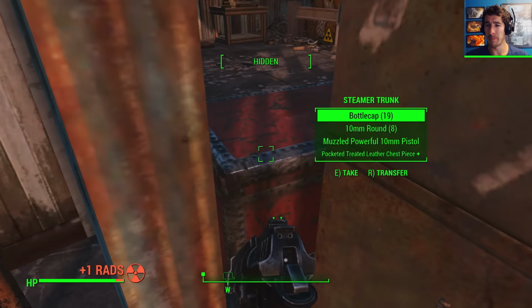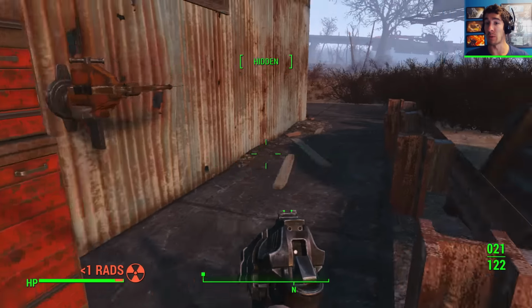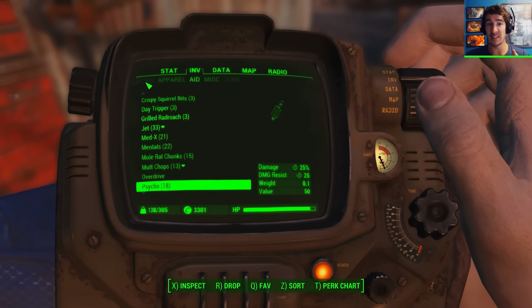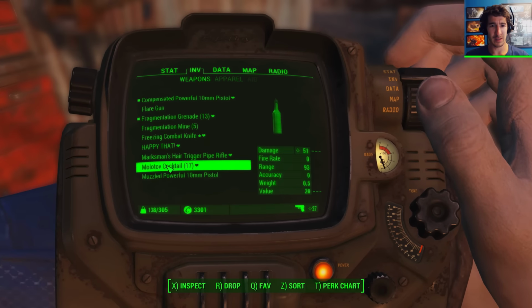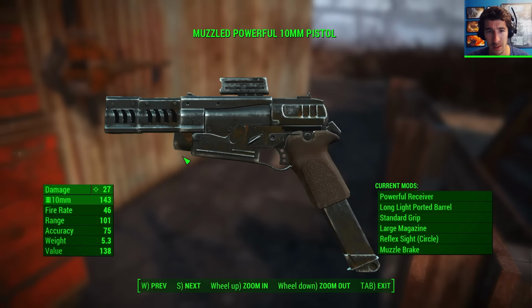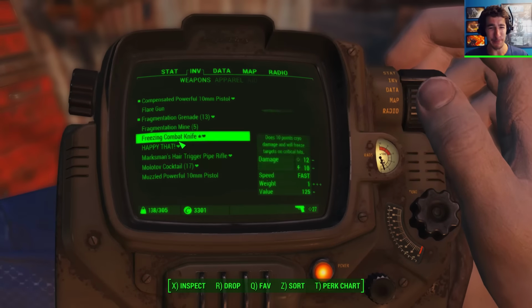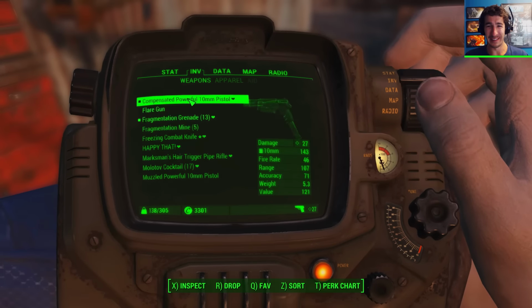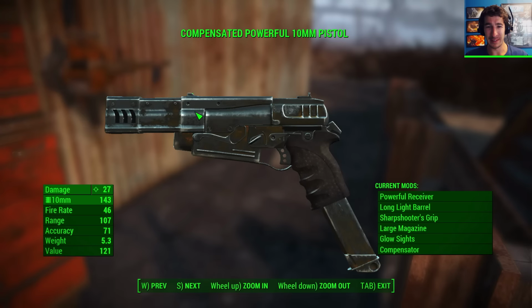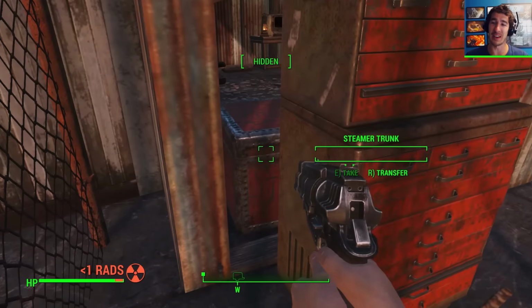Turpentine sounds like it should be valuable. Muzzled powerful 10mm. Wait, muzzled. Does that mean silenced? Dude, what is that? That's not a silencer. Oh, it's a muzzle brake. Is that good or bad? I'm trying to figure this out right now. Hold on, I have the same. No, I've got compensator. Damn, I got excited there.